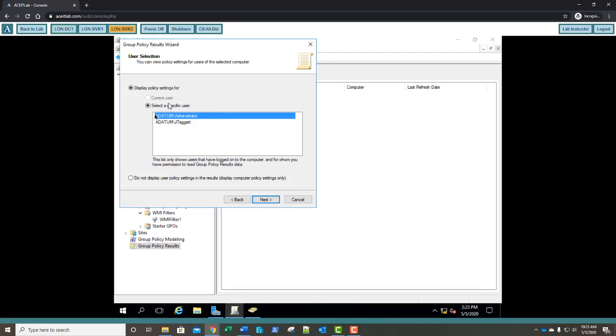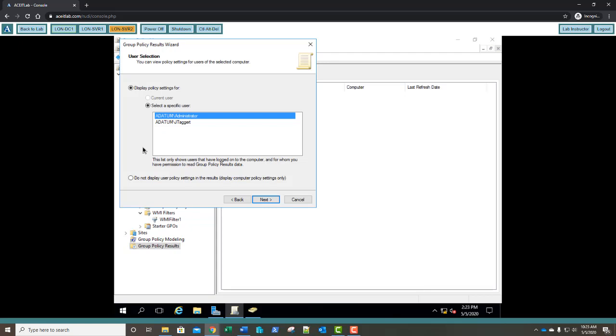Hit Enter. We're going to do Next. And we can see it only displays those users who have previously logged on to a computer. We talked about this in our lesson. How would I be able to determine the results of a policy being applied for a user if they've never logged onto a system? You can't.